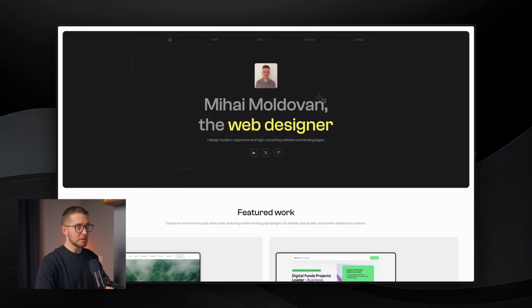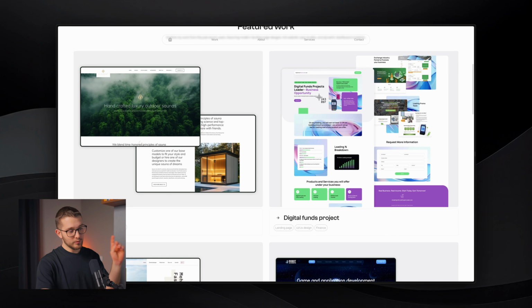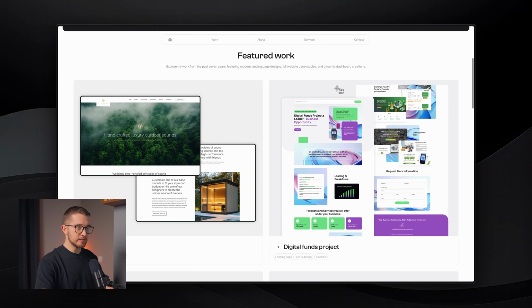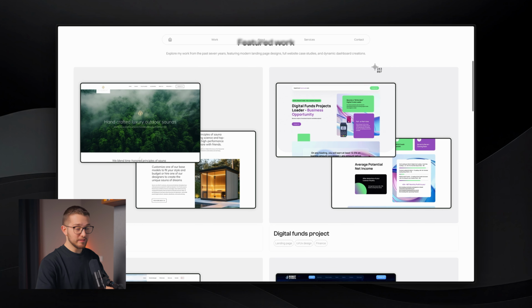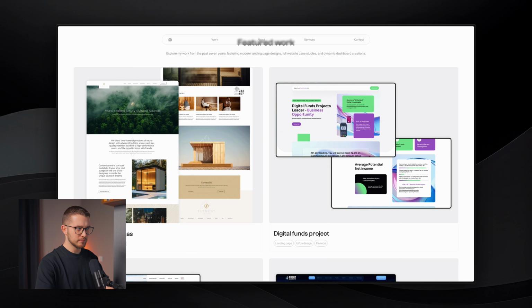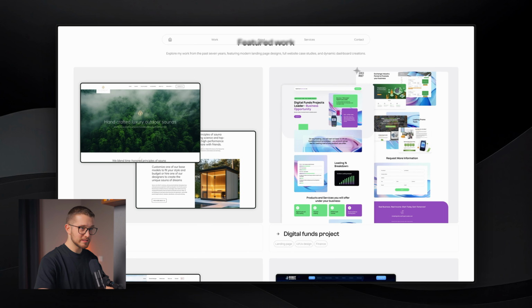So here we are on the next website, and one thing I noted down here is actually how this card hover is handled, because I see quite a few issues with it. First of all, when I hover, in some cases I see some flashing. You can see when I hover, now it doesn't, so sometimes it flashes, sometimes it doesn't. Usually it's because you are setting the image fill and you're overriding that across different variants.